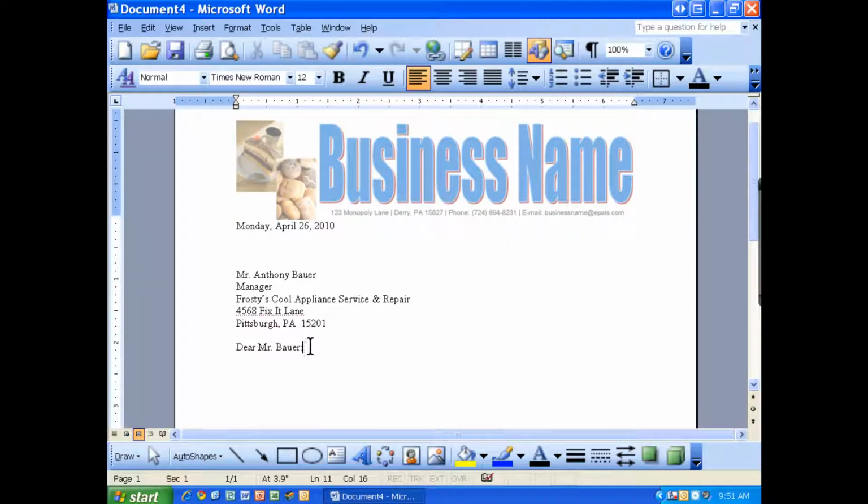our colon. We're going to hit enter 2 times, and now we're ready to start keying the letter body of our page. You want to start off with "My name is," and then fill in your first and last name there. I'm going to put in my name. And then I'm going to put in the rest of this sentence. And just feel free to start typing along.